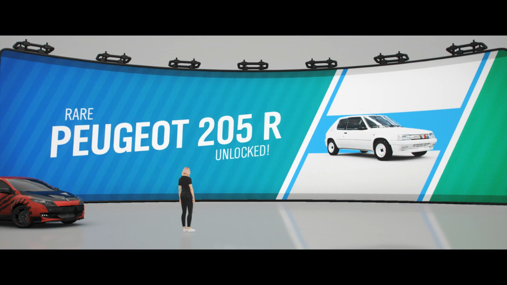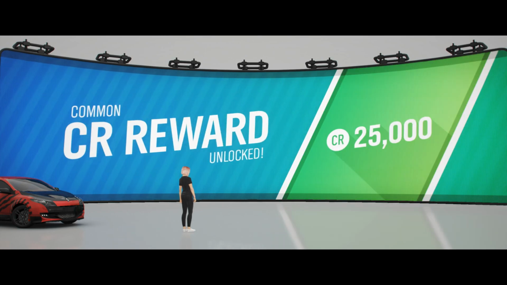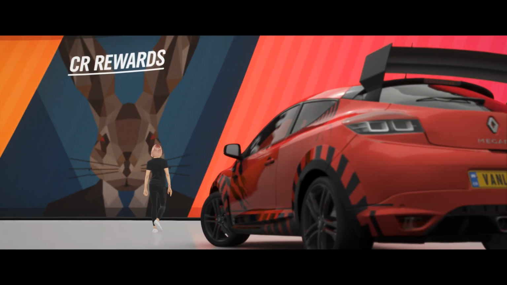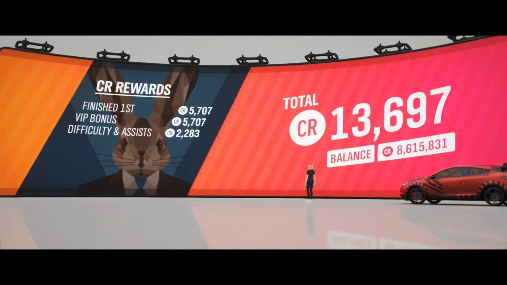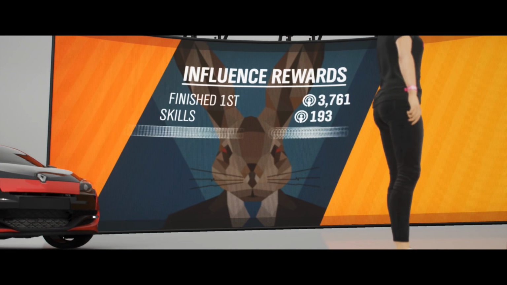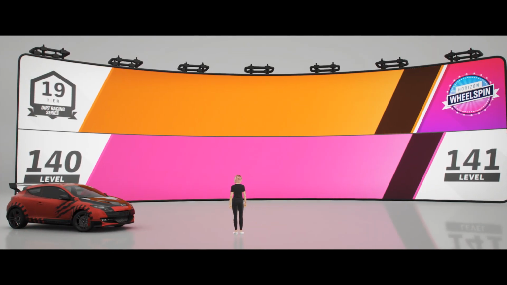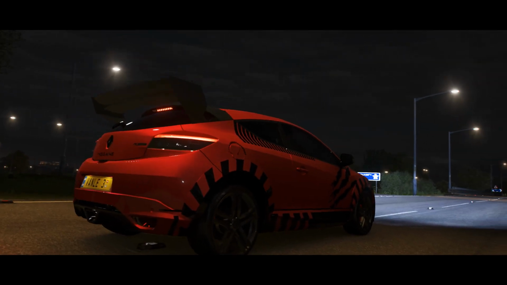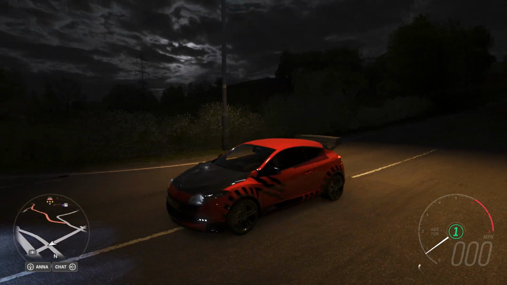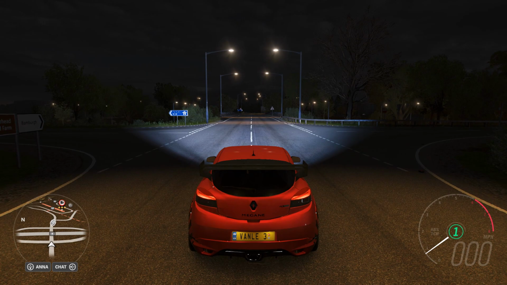So that gives us the 205R, 25,000 in reward, and another reward, another 15,000. Money is secondary, you really want the cars in these races. And obviously the influence and whatnot that comes with it, but really what you want is the car. Well, we have a really pretty car here, so where's that?